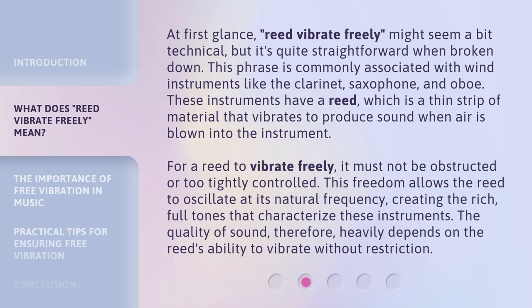This freedom allows the reed to oscillate at its natural frequency, creating the rich, full tones that characterize these instruments. The quality of sound, therefore, heavily depends on the reed's ability to vibrate without restriction.